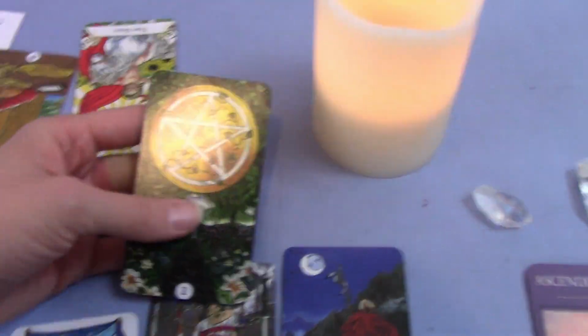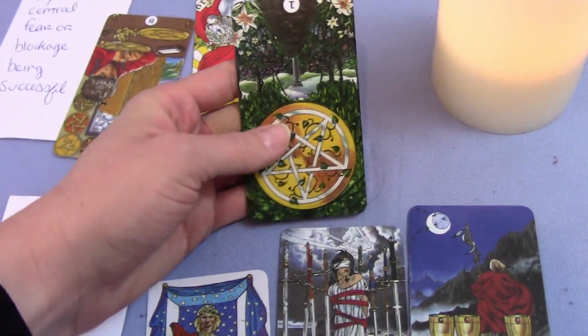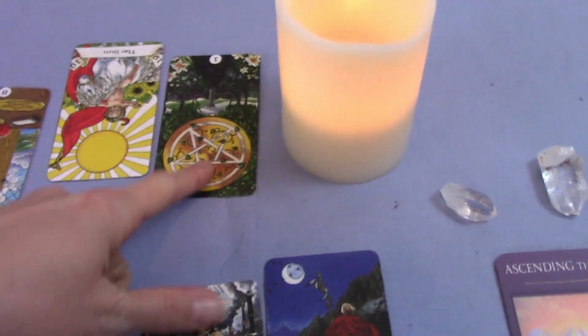So this card upright is money is starting to come, right? But it's not a lot of money. So upside down, and I'm not saying that it always means this, I'm just saying in this reading it means this. What I heard in my head was it won't make enough money, all right? So he's afraid of not being successful and not making enough money.